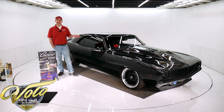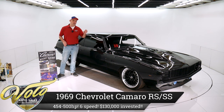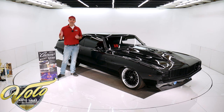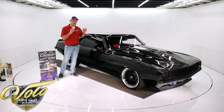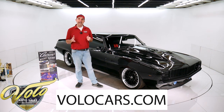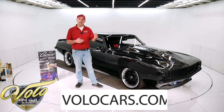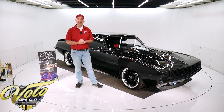One hundred and thirty thousand dollars invested in building this incredible '69 Camaro. It has so much going on, so much to offer. I feel like I was studying for an exam before this video trying to get all the specs — there's so much information about this car. Obviously custom-built suspension, big block motor, climate control. It's a great driver. If you go to VoloCars.com, the specs are listed there, with photos top to bottom, the price, and a few hundred other collector cars — they're all for sale at VoloCars.com.